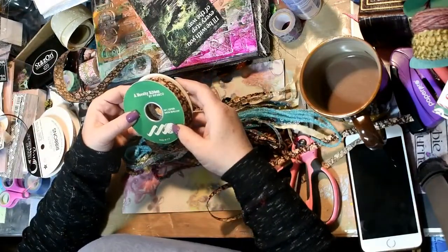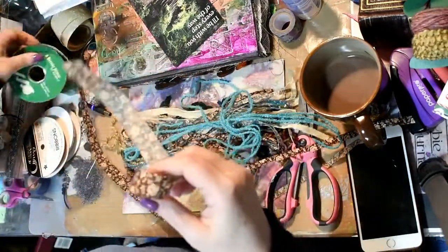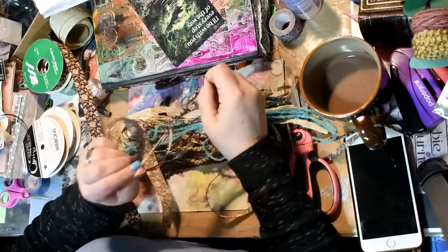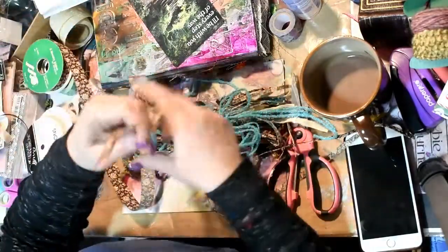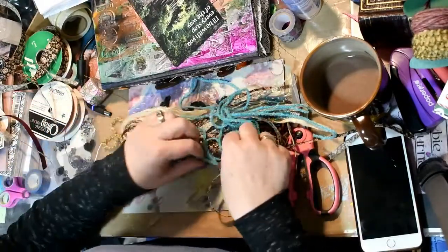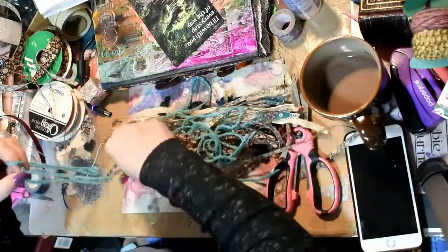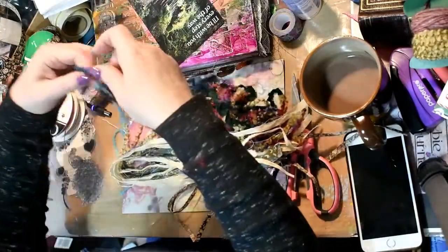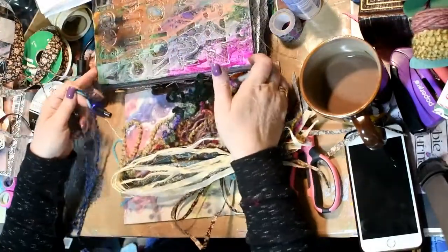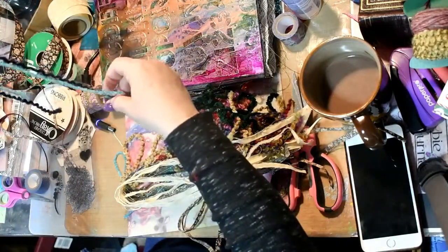This is kind of a fun thing to do. This is a 100% cotton ribbon which I find a lot at garage sales and second hand stores. And I tear it up into strips to add to the tassels, so that adds another dimension. So far what do I have here? I have some different types of yarns, different colors. As you can see the cover here, it's very colorful and that is going to be really fun.